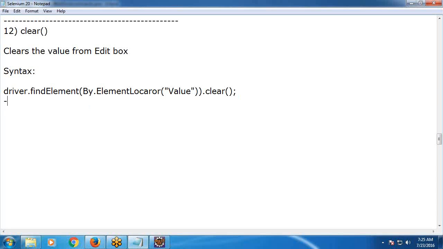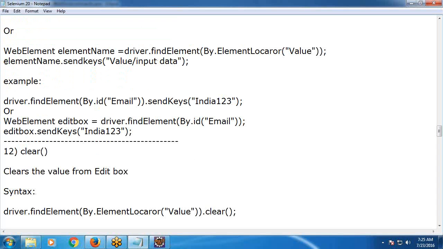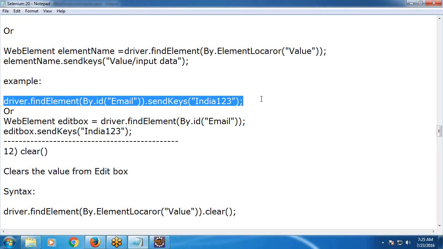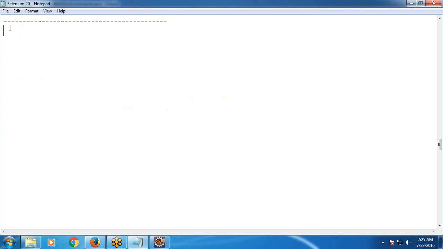Next, example. We already used that example. See, instead of send keys, dot clear. Next, you can use the second syntax also.